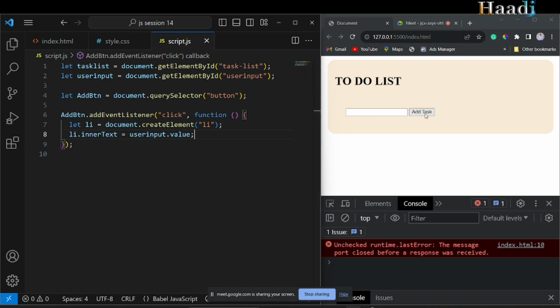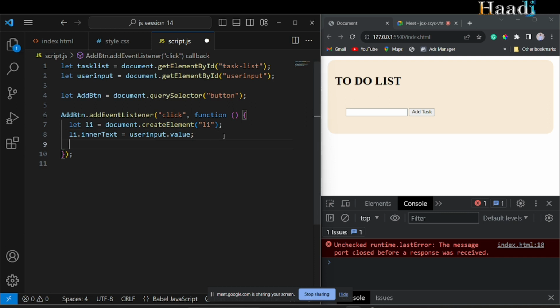If I'm just typing something here and clicking, nothing is happening. The thing is, I have created a list item, and whatever I'm getting here I am putting inside a list item, but I'm not displaying the list item here.